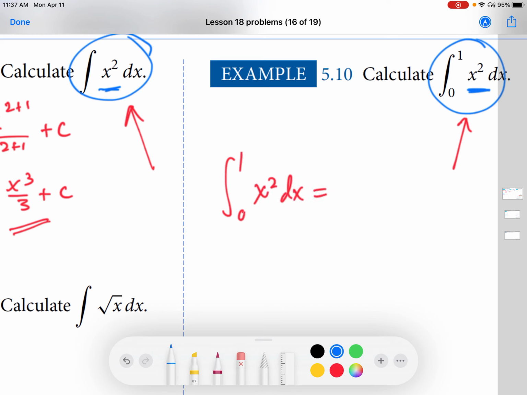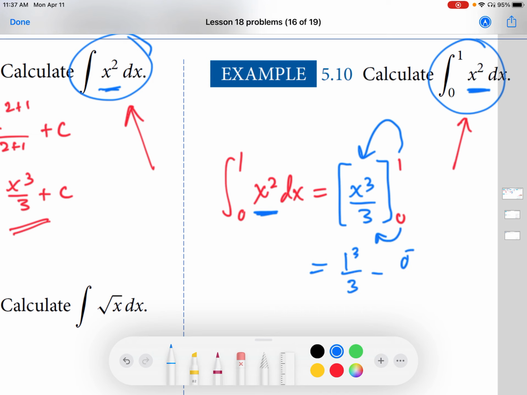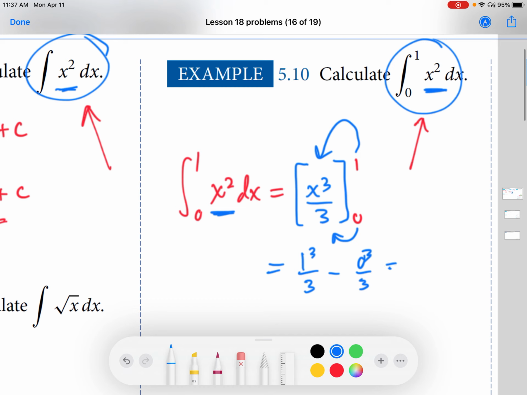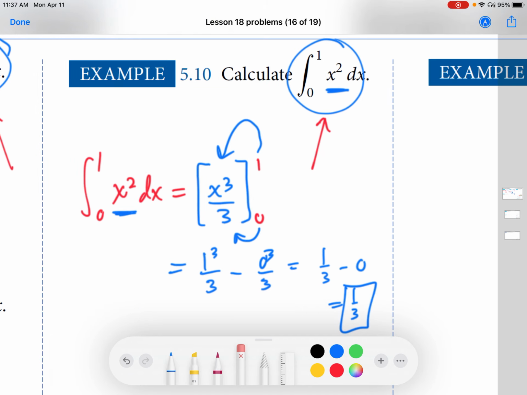We have already found an antiderivative of this function. It is x cubed over 3. And then just in terms of notation, a lot of times you'll see this bracket used, and then the limits of integration put there, just as a reminder of what the a and b values are for capital F of b minus capital F of a. Now what you do is you substitute this number into here, 1 cubed over 3 minus, substitute that one, 0 cubed over 3, and then you just do the arithmetic. This is 1/3 minus 0, which gives you 1/3. So that is the value for this definite integral.